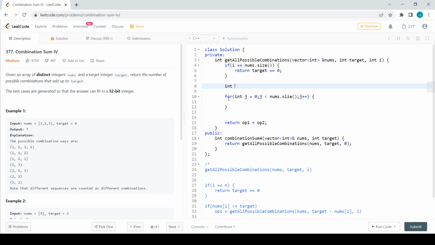We can have one variable answer which is initialized to 0, and we will be adding to our recursive solution, where if I'm picking this, nums and then target minus nums of j, what will I be passing as the index? If I am picking this target minus nums of j, then I can again start from j itself.